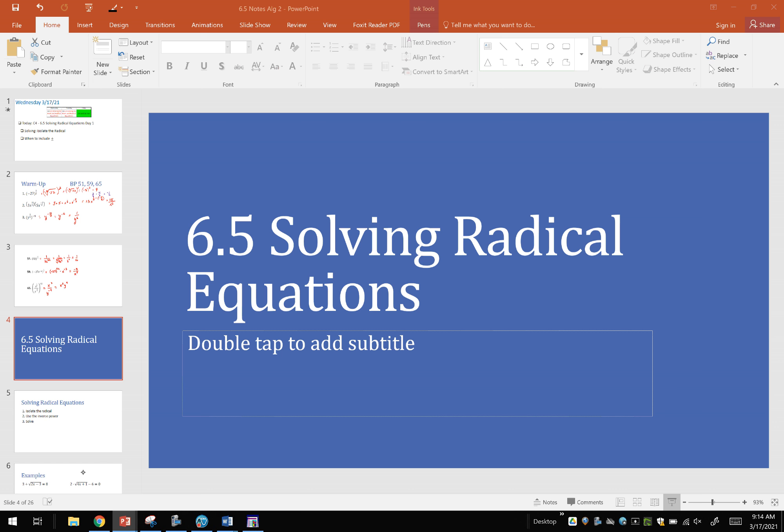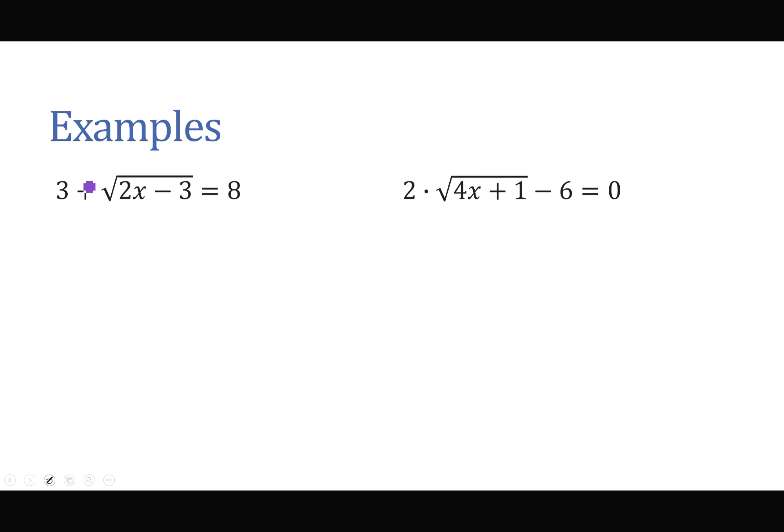Let's actually get into doing some. So first one, 3 plus the square root, 2x minus 3 equals 8. We are solving that now. So we want to figure out, what value of x can I put in there to get 8 as an output? Alright, so we want to isolate that radical. How we can do that is by subtracting 3 from each side. So now all I have is 2x minus 3 on this side, and then 5 on this side.